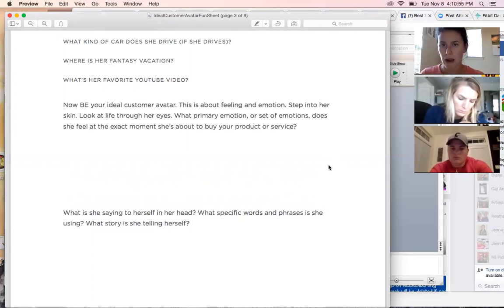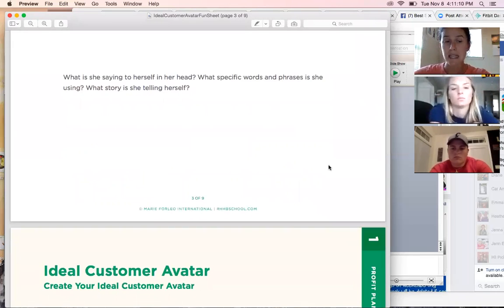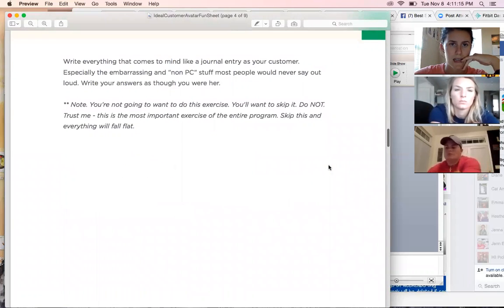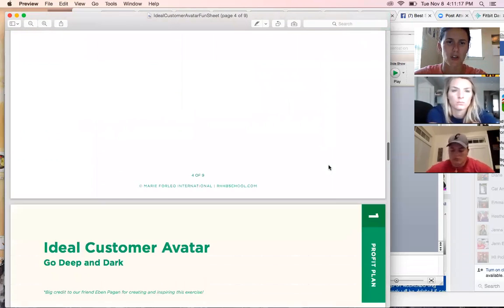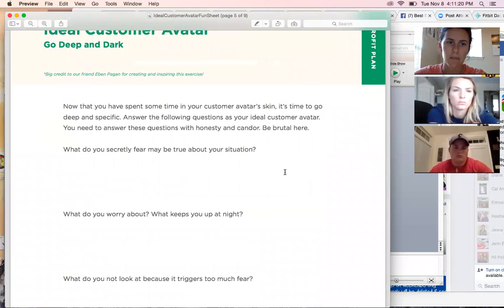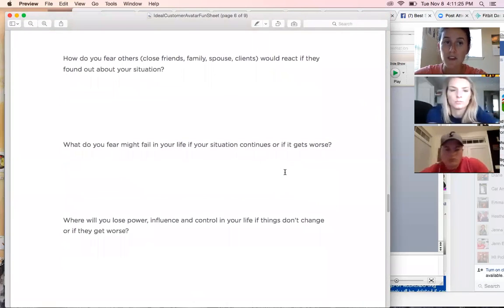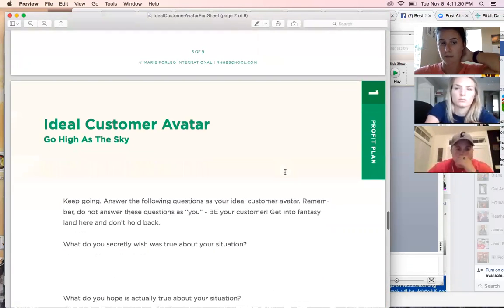Thinking about your avatar and what those people struggle with, how can you speak to them and give hope? That's what we're trying to do with all of these things, giving hope for a better future than what we have right now. So get detailed about that kind of stuff. You could also write a journal entry if you wanted to. Going through these pages, what are her fears? What are her friends like? All these kinds of things.